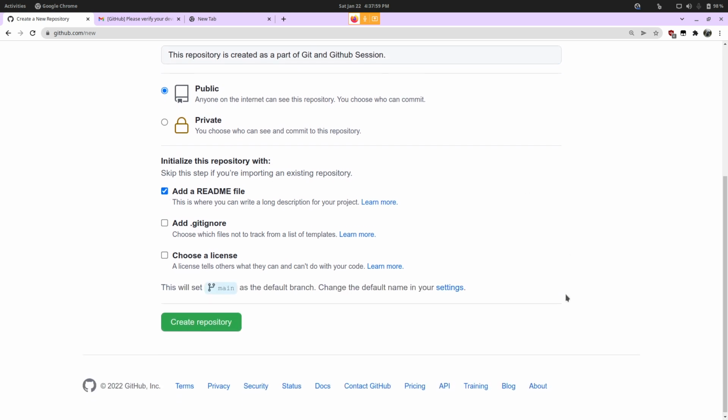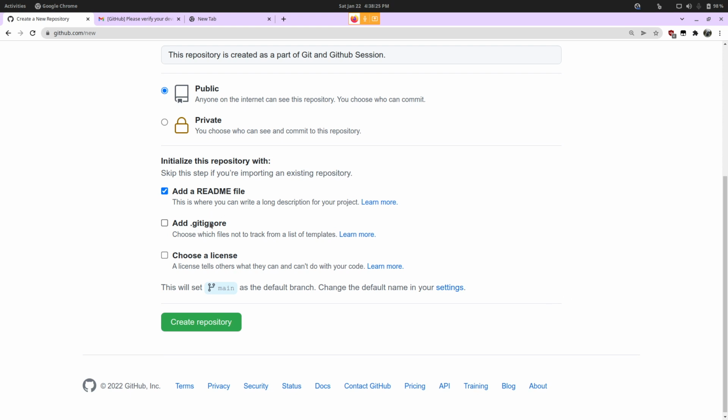And here we have the option for a README file. You can consider a README file like this: let's say you have a book, and you have the index page, where you'll have a list of topics or contents in the book. A README file is similar to that. It will give you a brief idea of what the repository is about and what it contains. It's for that reason we use a README file in a repository.